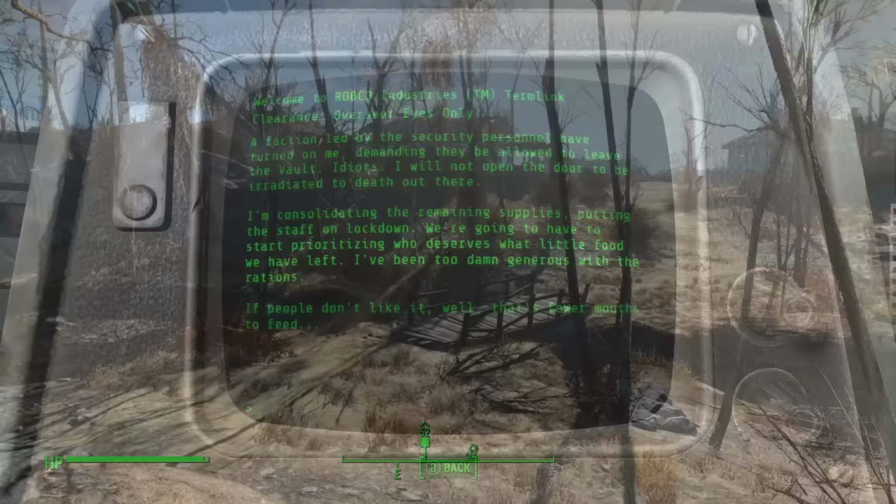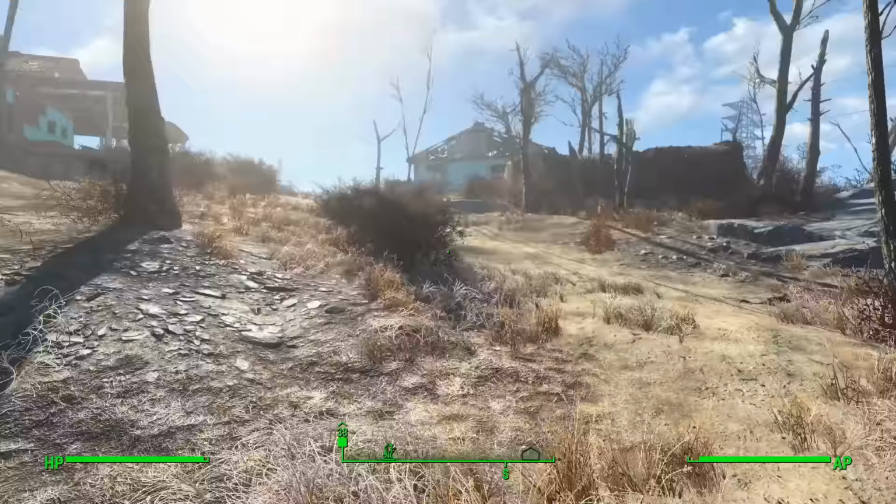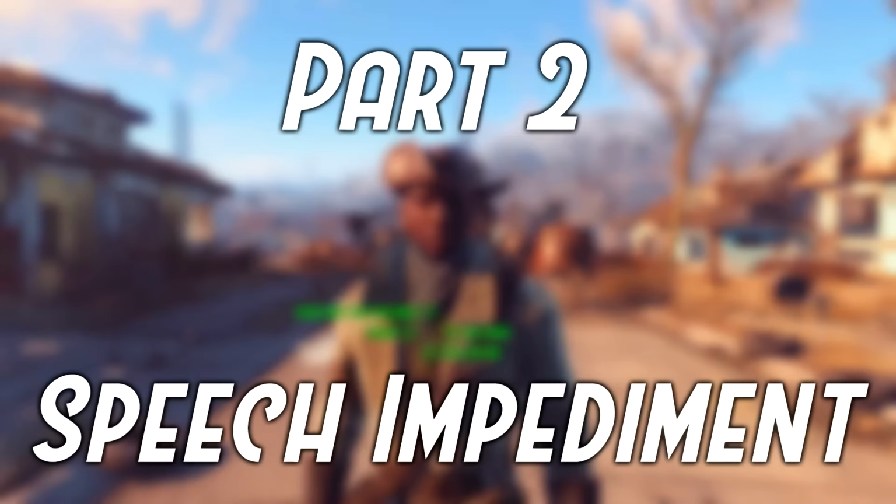So, back outside and back to Sanctuary Hills, where, after tutorializing movement, sprinting and basic combat, it's time for something new. It's time to talk to Codsworth. Okay, let's discuss speech. Okay, let's start with the basics here.